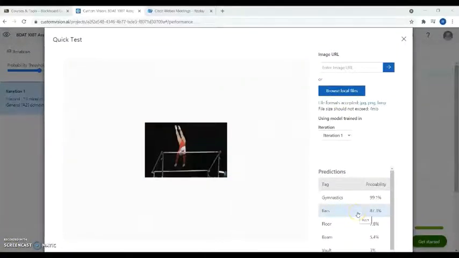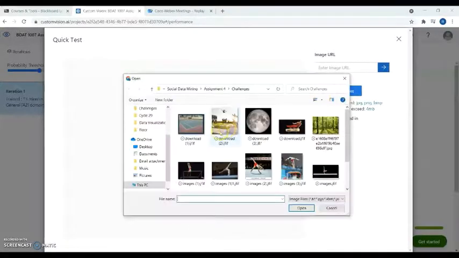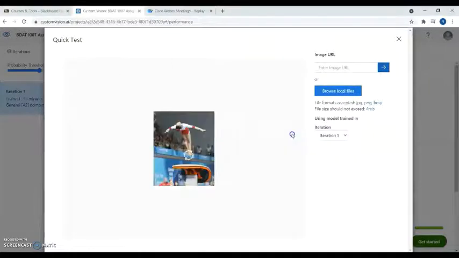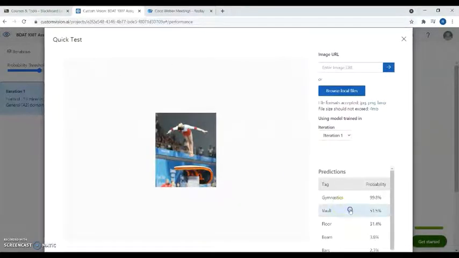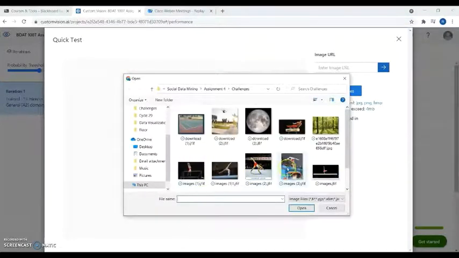Okay, this is great. The model has correctly identified that this is bars. The others are such low percentages that it's looking really good. Next up, we've done floor, we've done bars. Let's try vault, and then we'll do beam. Good. Vault is the highest. Floor is also coming up. I would expect that's possibly because of the color, and also because this does sort of imitate tumbling, although you could see it also in any dismount for the other two as well.